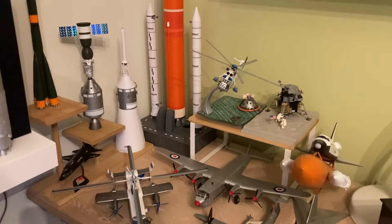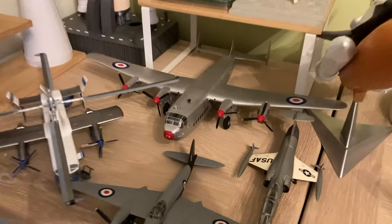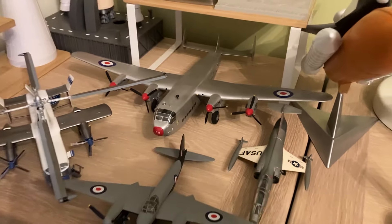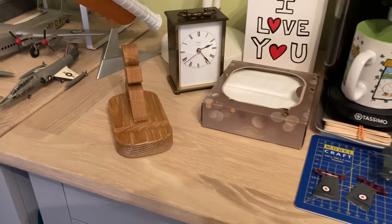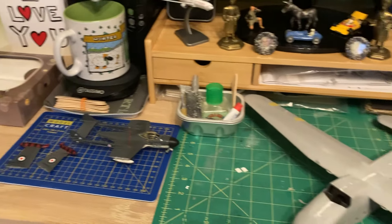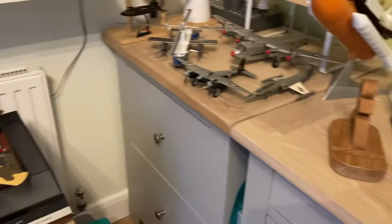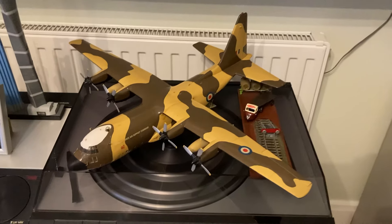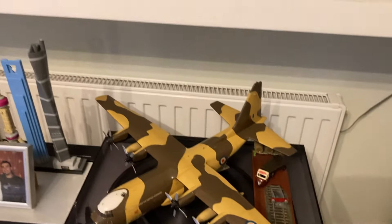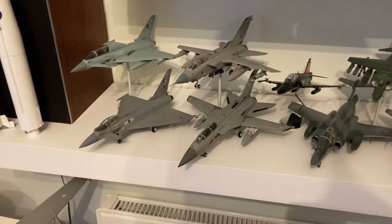He's bought some Starfighters off eBay and I can't remember if we covered that last time. He's got an Avro York Transporter which came from eBay fully built. He has got a Sea Venom which he's redoing and he is building a Bristol Super Freighter. He's got his Hercules out — an RAF Early Hercules — and he has followed my advice and finally finished some of the missing gaps on this side of the collection, the RAF collection.